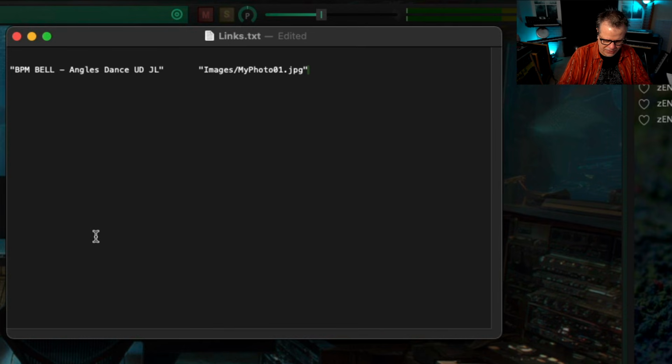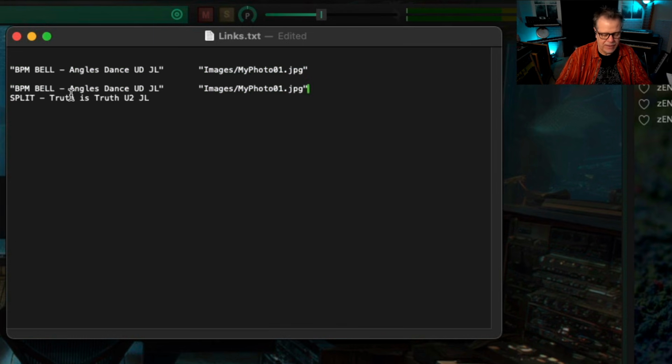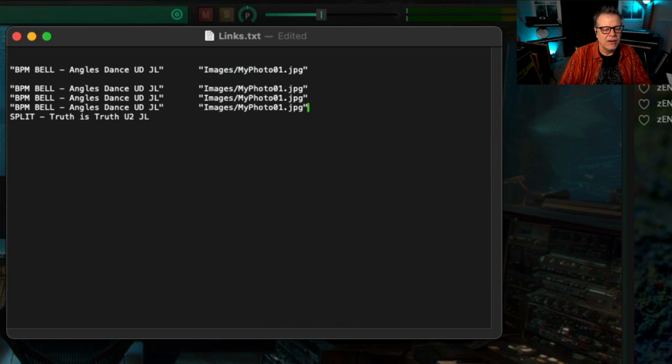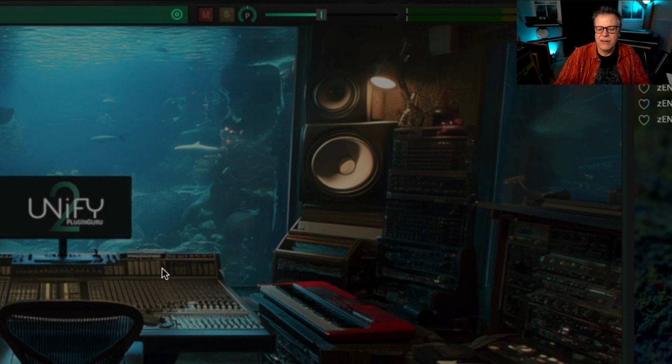So I'm going to do this. I'm going to go down here. This is another name that I need. I'm going to copy this whole line and paste it. And I actually want to do this 5 times total, right? And then this is the new name for the next patch. So I'm going to delete that. And I'm going to go up here and paste. And right here where it says my photo, I'm going to say 2. And let's actually do this. Let's go to, this one will be 3, 4, 5. I've done this before. It's not that hard.